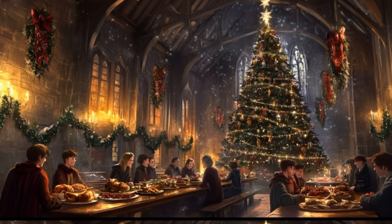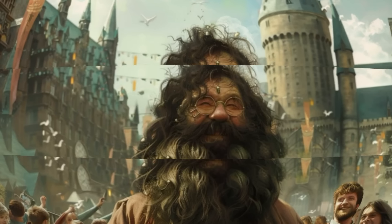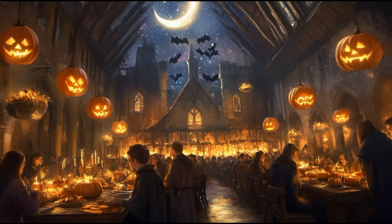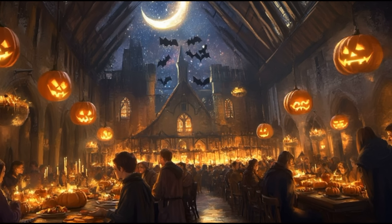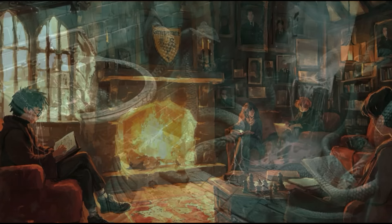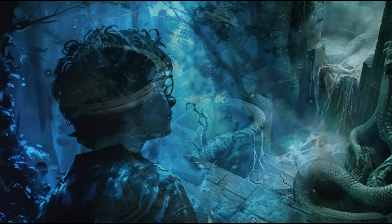The movie could lose its pace, and the audience might lose focus on Harry. 'For those who haven't read the books, it would feel like an unnecessary detour,' shared one of the producers. It was a tough decision, but the filmmakers opted to keep it subtle. In The Prisoner of Azkaban, it's mentioned that the Marauders' Map was created by four friends, but there are almost no details about them. Harry only hears snippets of conversations, and we understand that these friends shared something special, but exactly what remains a mystery. We only catch faint hints of the friendship between Sirius and Lupin without seeing its full depth — moments when they remember James are barely noticeable.